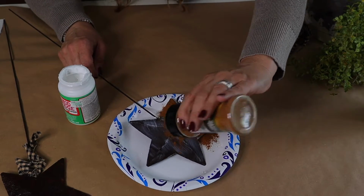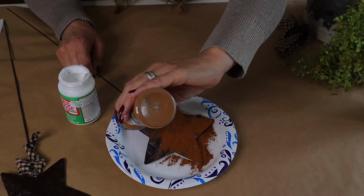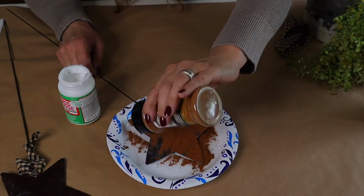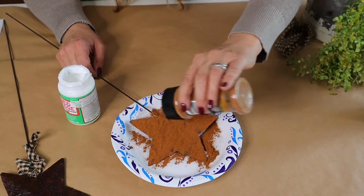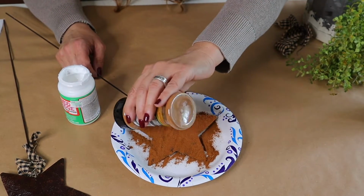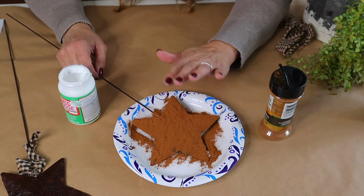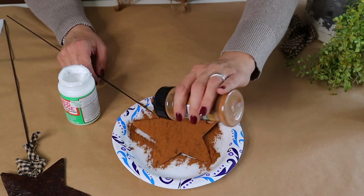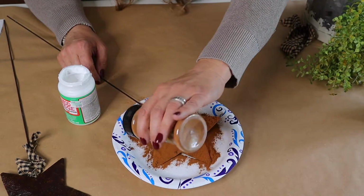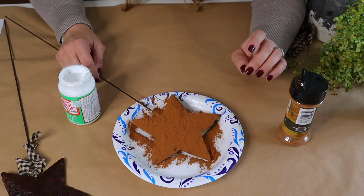So a nice, generous coat. A lot of people ask me, I post these on Instagram too, if these smell like cinnamon afterwards, and they really don't. The Mod Podge kind of seals that smell in. When you smell the cinnamon, if you are sensitive to the cinnamon smell, you're going to smell it now. So if you want that cinnamon smell, or if you don't, this is when you're going to smell it.